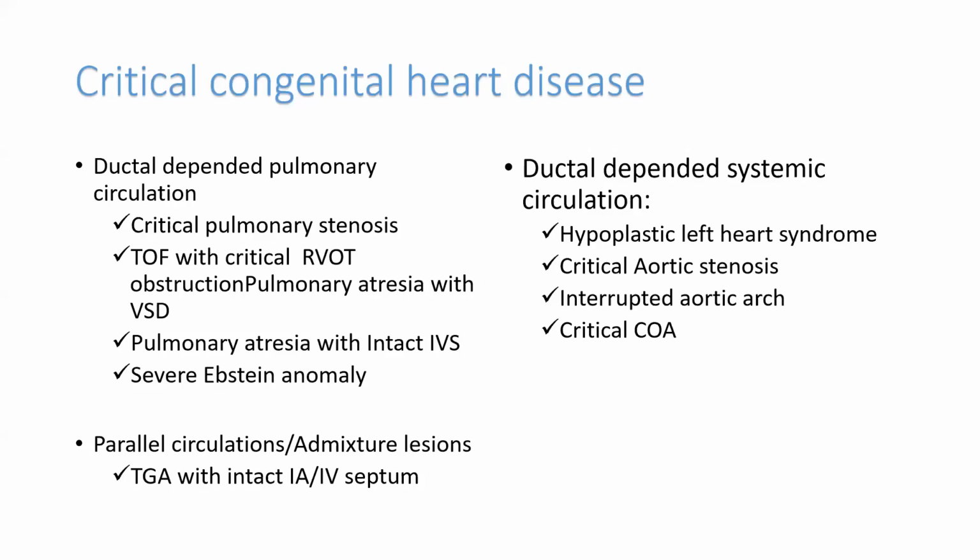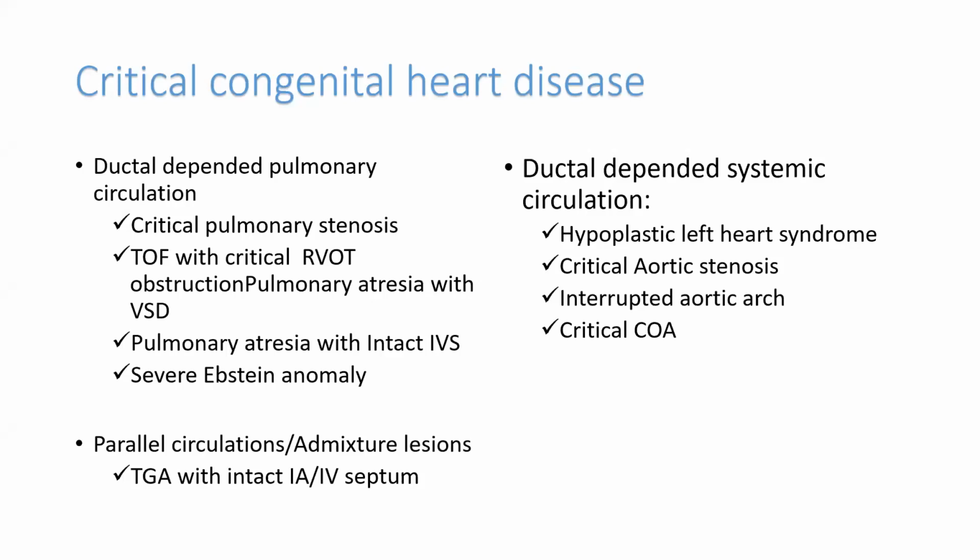Sometimes, maybe about 30%, instead of the ductus, you might find some of these babies having what we call a major aortopulmonary collateral vessel. These are vessels that arise from the aorta and supply the lungs, the pulmonary vessels. But the majority of them, 70%, will require the ductus arteriosus to supply those native pulmonary arteries. If it has a VSD, then we say pulmonary atresia with VSD. If it is intact, then we say pulmonary atresia with an intact intraventricular septum.